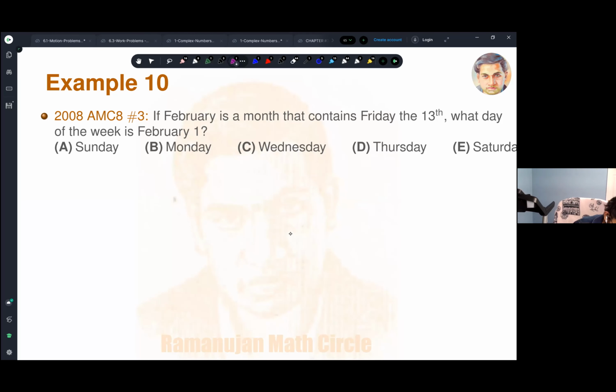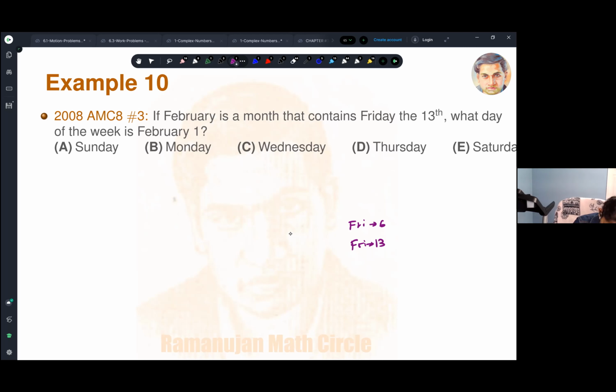Okay, so this is a pretty straightforward question. So we know that Friday is the 13th. So working backwards, we can subtract 7 from this, and we know that Friday is also the 6th. We also know as a result, if we subtract 6 more, that what is it? So yeah, we can't subtract 7 more. Sorry. So we know that Friday is the 13th, and Friday is also the 6th.